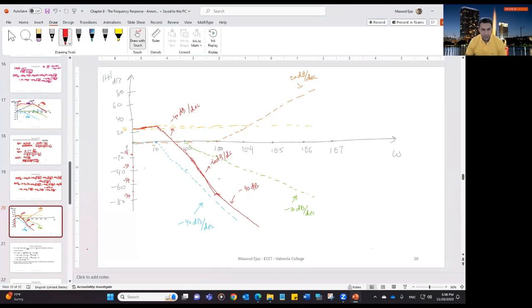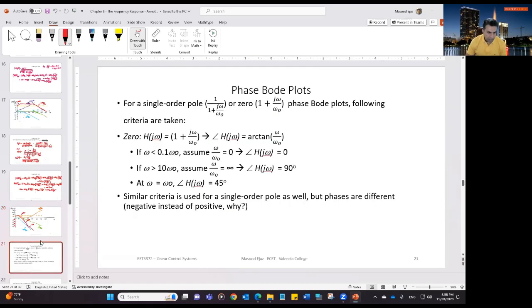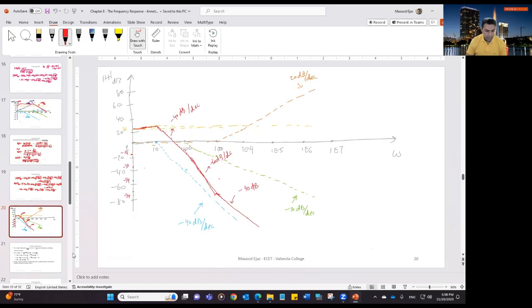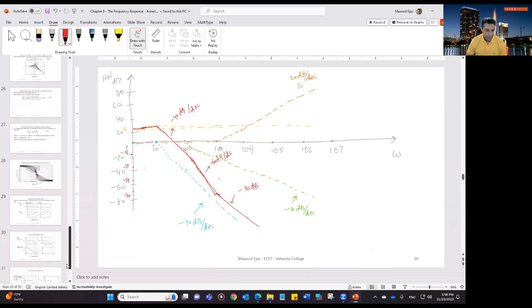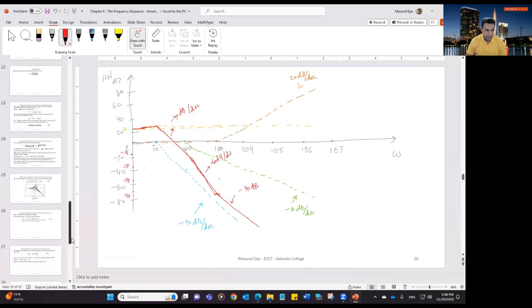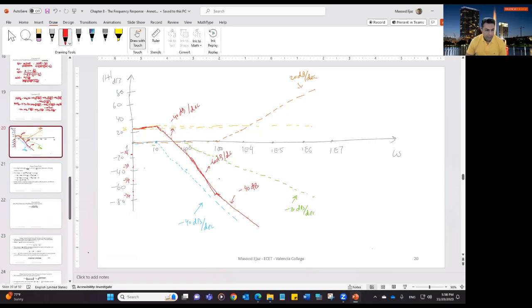If you have any question about that project or Bode plot up to this point, because this is the last thing I believe we discussed last week, we're going to start with phase, and then we're going to move on to the second order Bode plots, and do a problem or something, I guess, in the meantime. So if you have any question up to this point, please go ahead and ask.